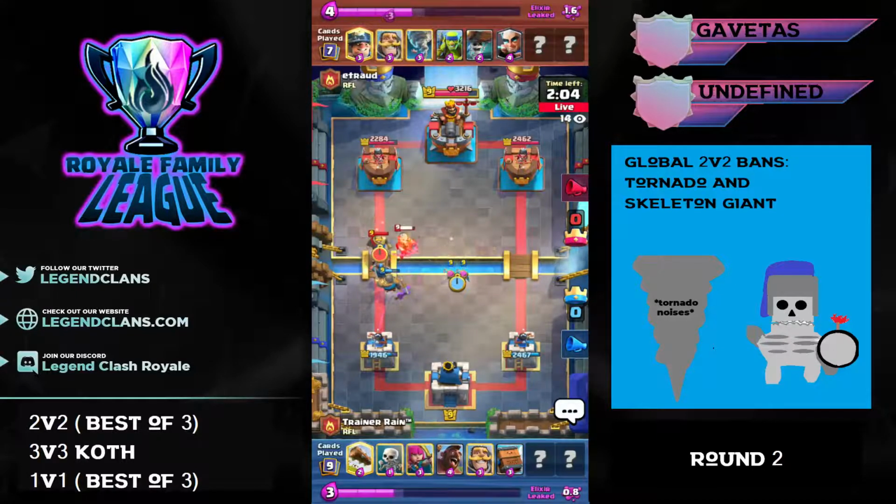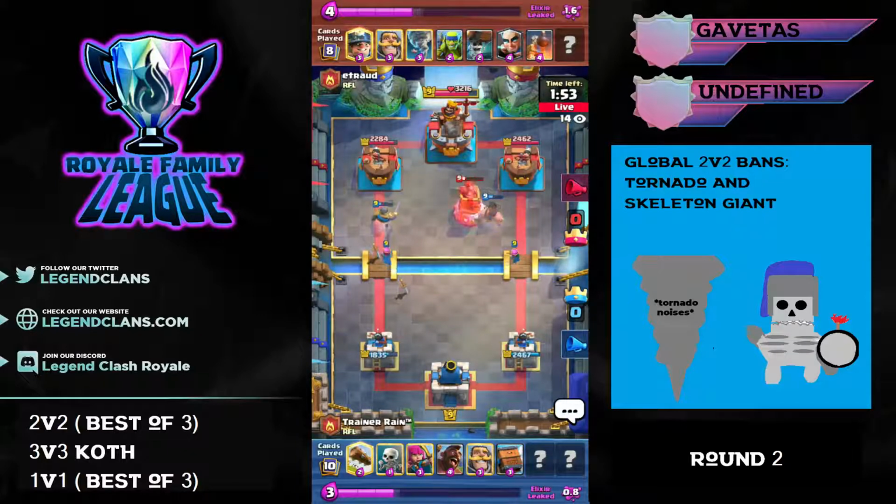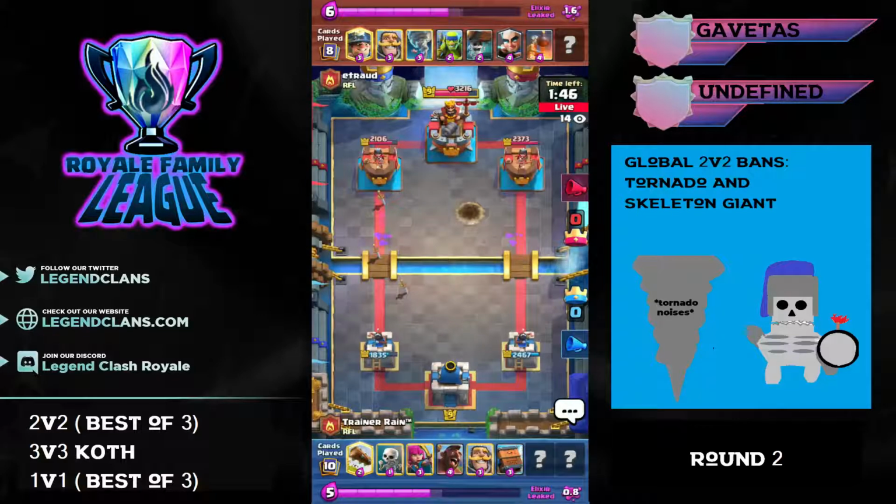Gets 3 shots, 4 shots. 5th shot doesn't actually land, but quite a bit. Actually, 5th shot does land. Quite a bit of chip on that left-hand tower. Another Hog coming in for Trainer, though. That's defended by Bomb Tower. Doesn't seem like there's going to be an Earthquake on this push. So not too bad of a start here for Etrod. He's got a slight lead on that left-hand tower.